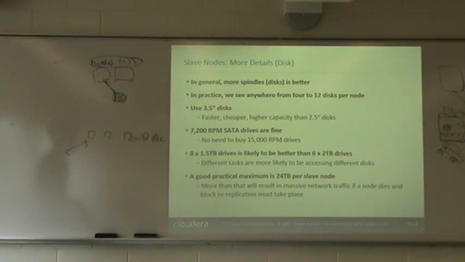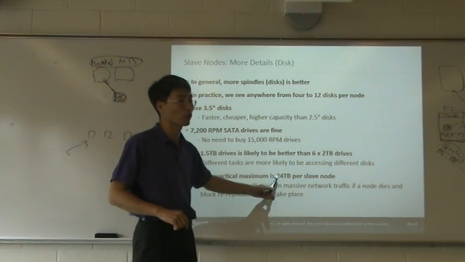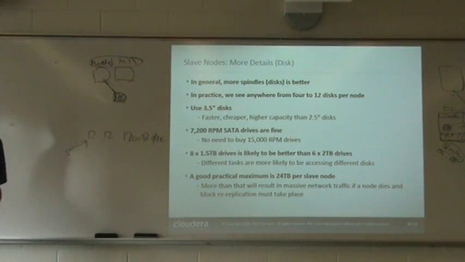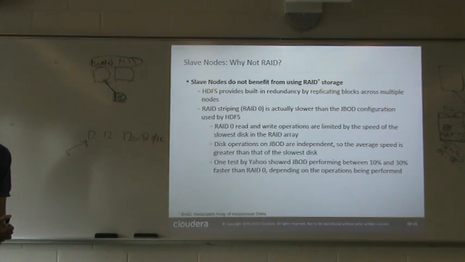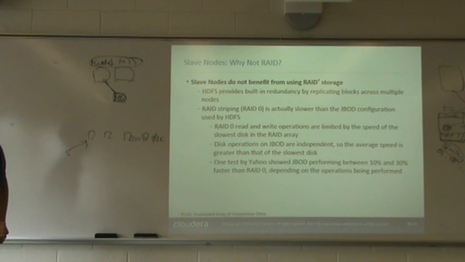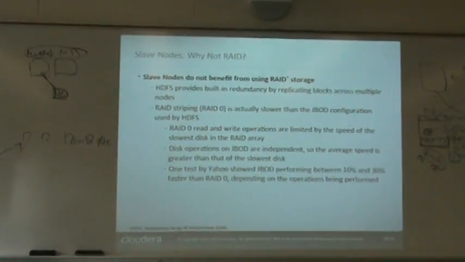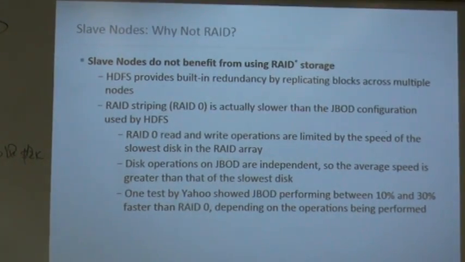Just size. I don't know why the practical maximum is 24 terabytes for each node, but it is recommended. I think it's from the benchmarking test. In case we use solid state disks, I think it's the same problem. We don't have the mechanical part, so I have no idea, but you can use solid state disks for this one. I think so, but I don't know.